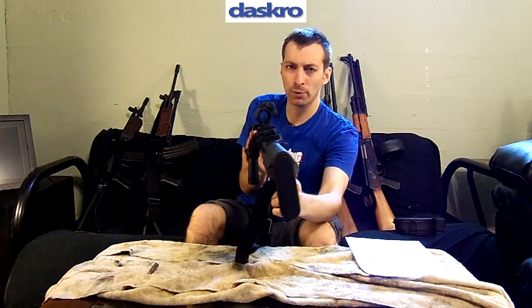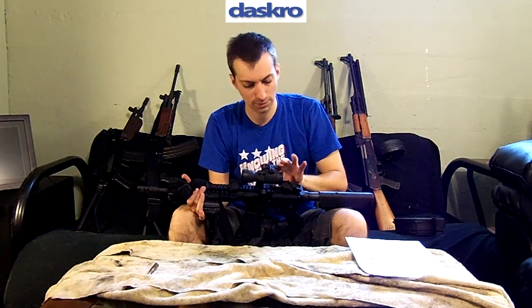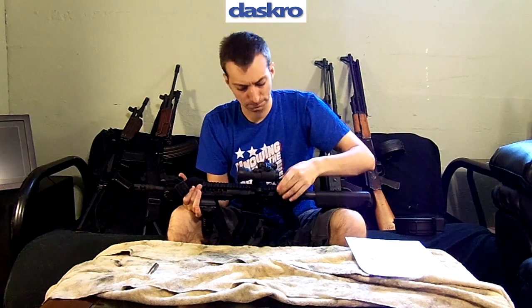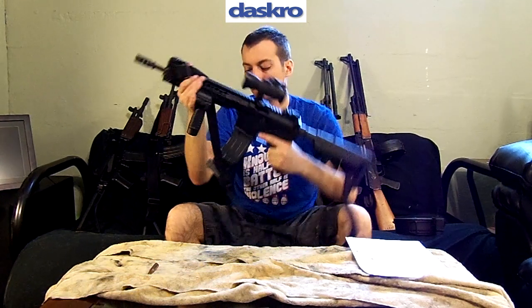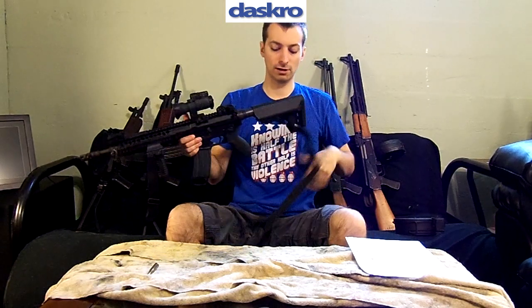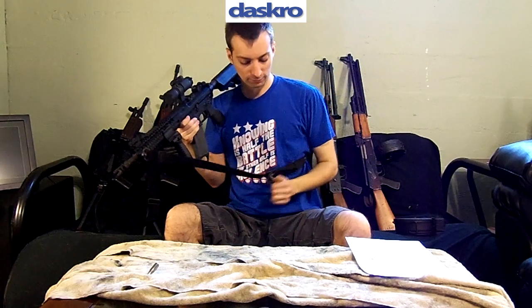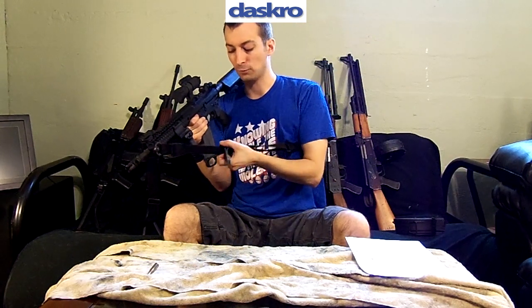You probably won't be able to see it, but it's a pretty cool red dot sight. And what else do I got? I have this sling. I'm just gonna put a sling on just because it's a lot easier to hold than not to hold. And this sling has sort of an ability to ratchet back and forth.